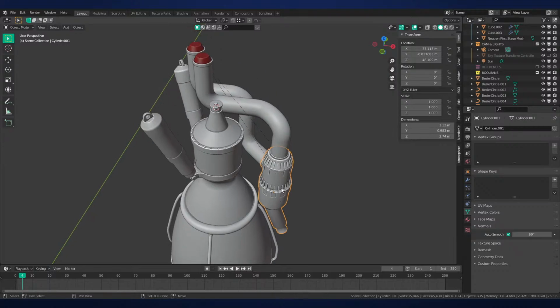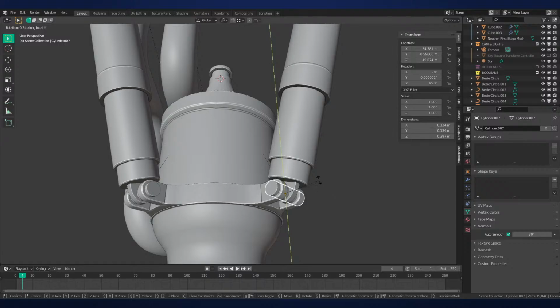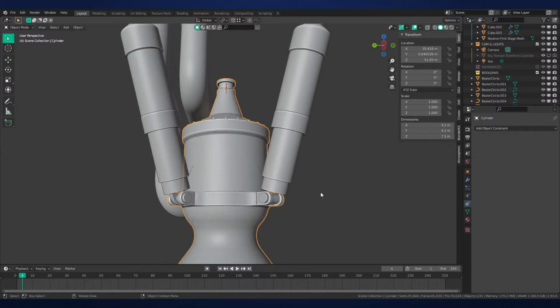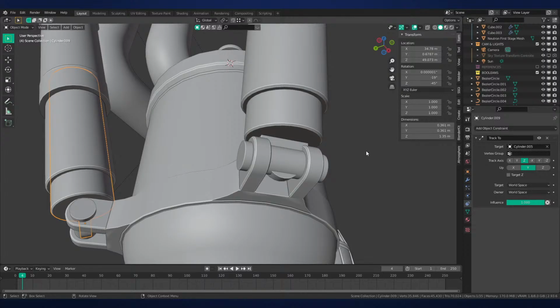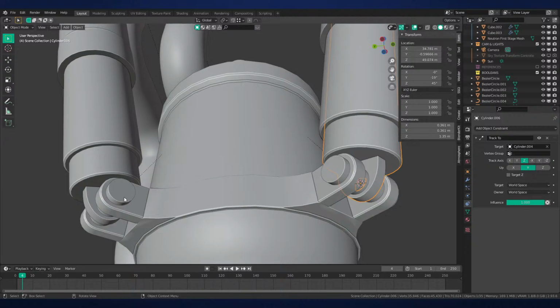First of all, because it needs to bend here, we'll ignore this turbo pump and pipes for now. But what we need to do is make this one object constraint track to this guy on the set. So now when this one, nope, guess not. Right, yes, it is correct. Track 2 on the set. This one. Ah, so it flipped that. That's neat. We'll just flip you 90 degrees. No problemo. We'll just also move this to this.